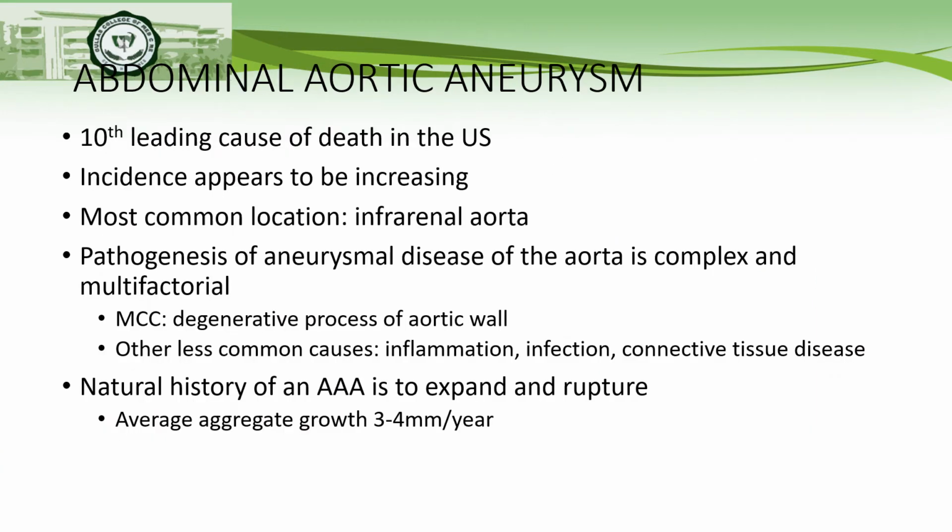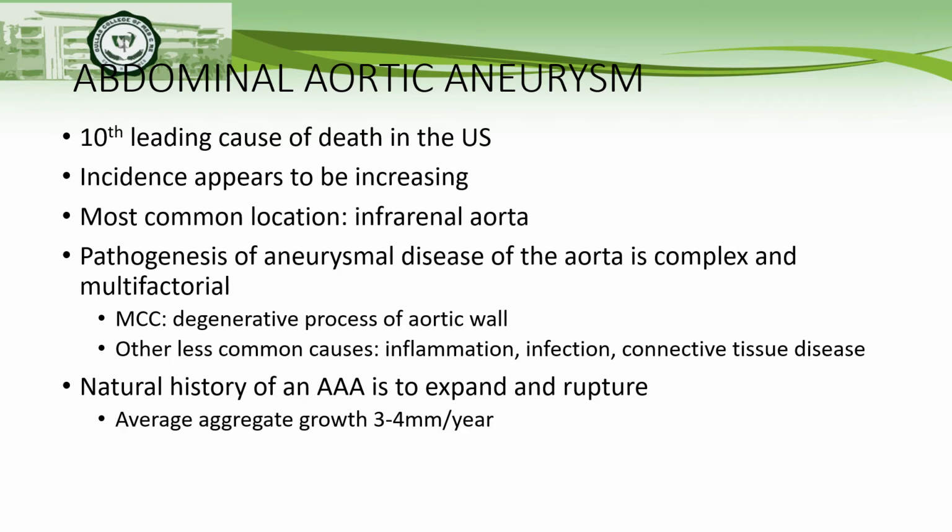So that's it for carotid artery disease. We now proceed with abdominal aortic aneurysm, or AAA. This is the 10th leading cause of death in the US, and the incidence appears to be increasing due in part to improvements in diagnostic imaging and, more importantly, a growing elderly population. The most common location for an AAA is in the infrarenal aorta.